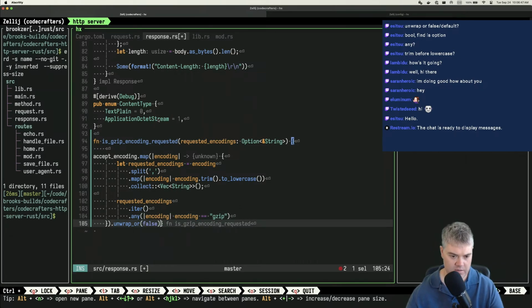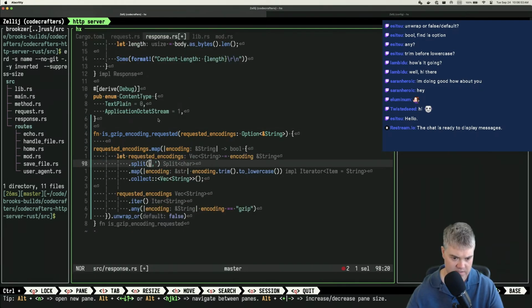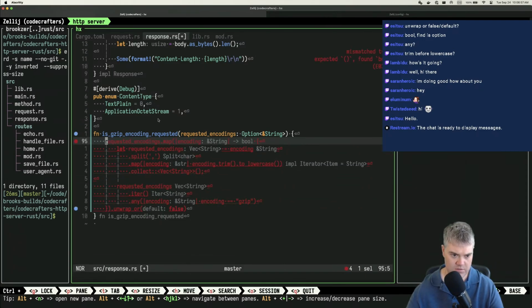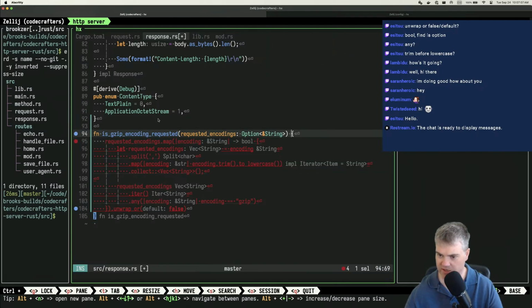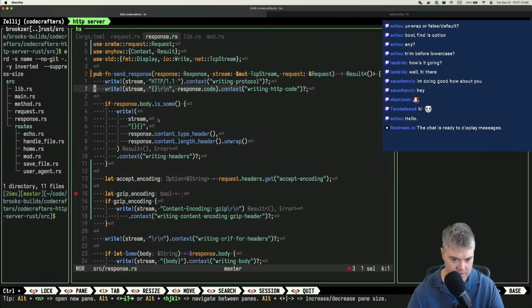Okay, much better. So you become the requested encodings, and then, okay, what are you upset about now? Requested encodings, expected. Oh, because I forgot to mention that you return a Boolean. Okay, now you're happy.